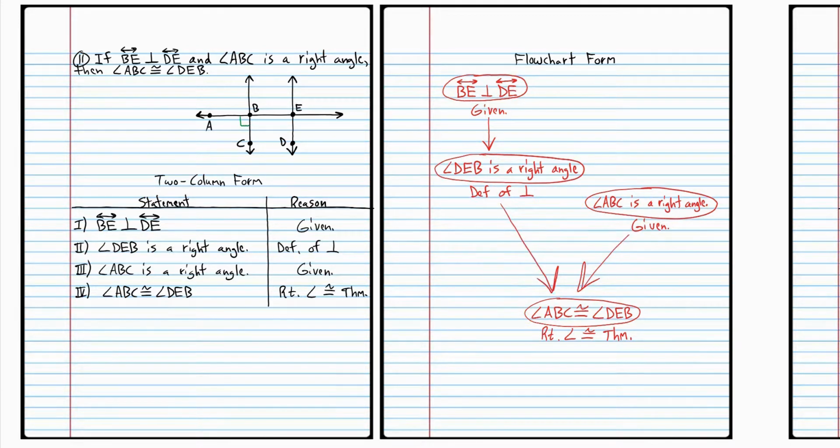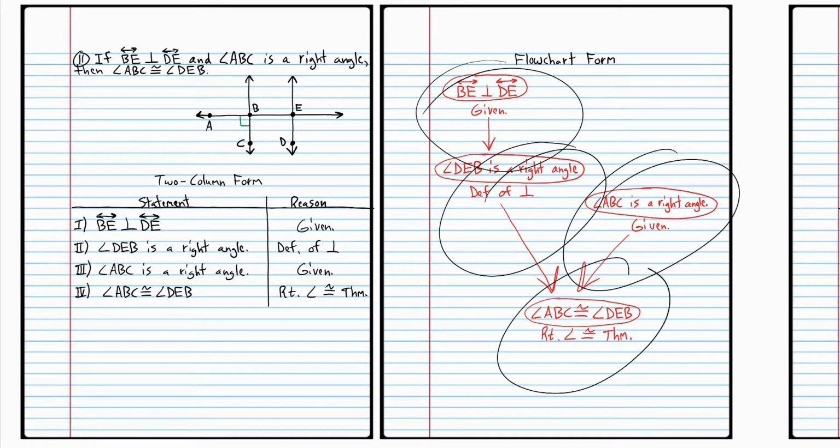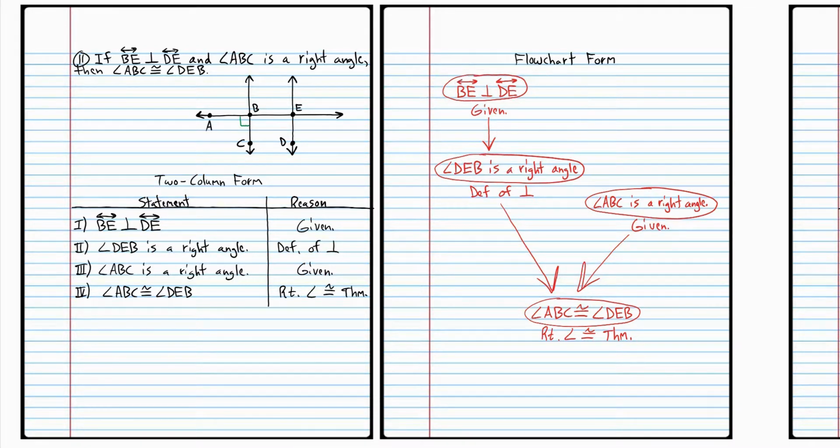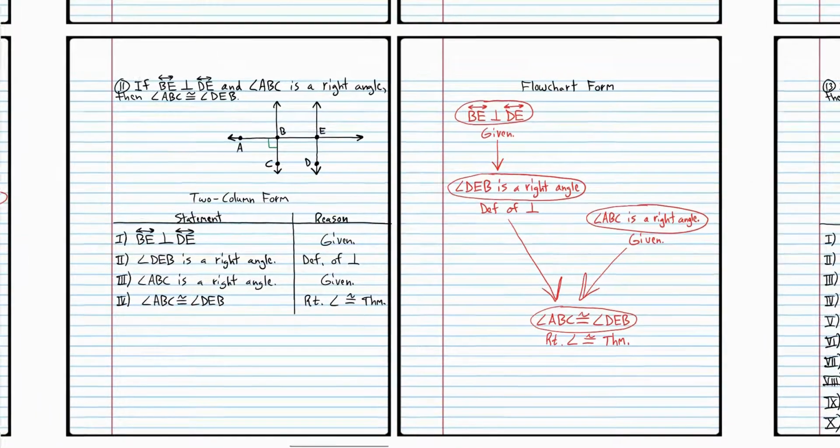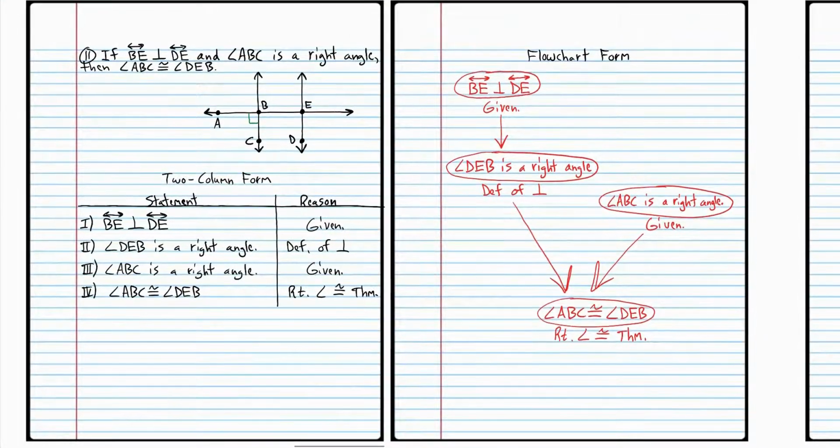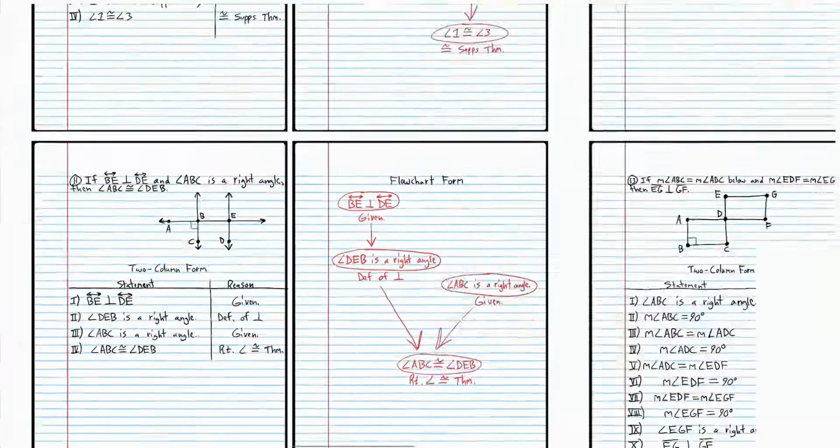So again, the spacing of your bubbles may not be exactly the same spacing, but the flow of thoughts should be approximately the same for your proof. So you can pause the video and analyze that a little bit if you need to. And when you're done, start the video and we'll go on to problem number 12. All right, on to number 12.